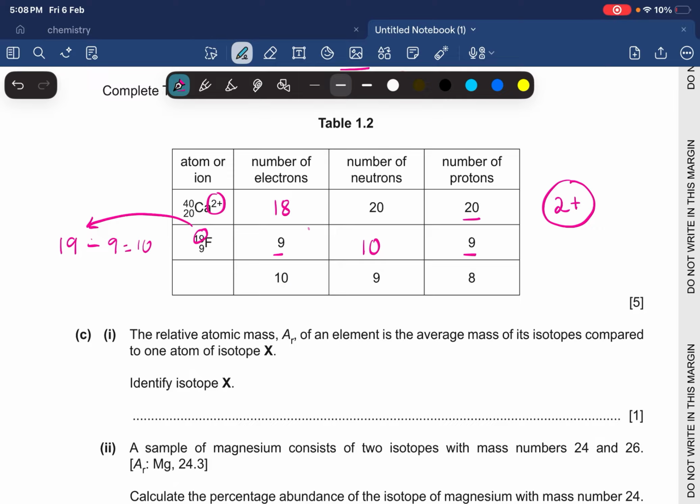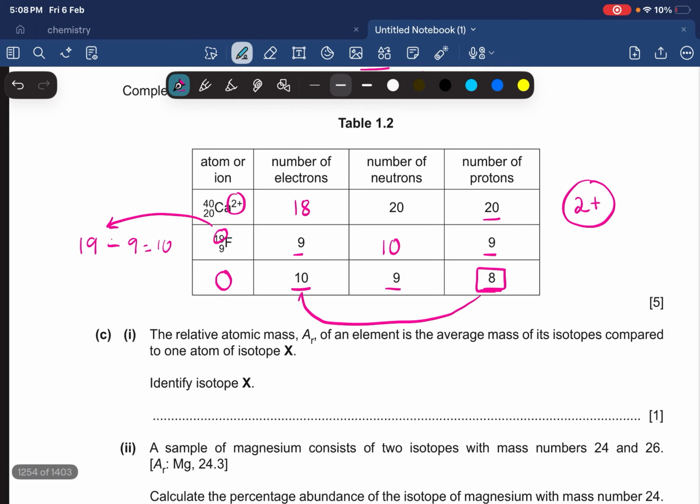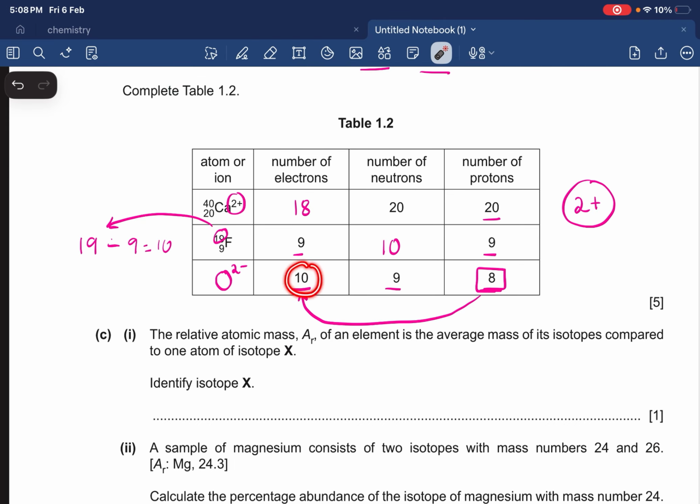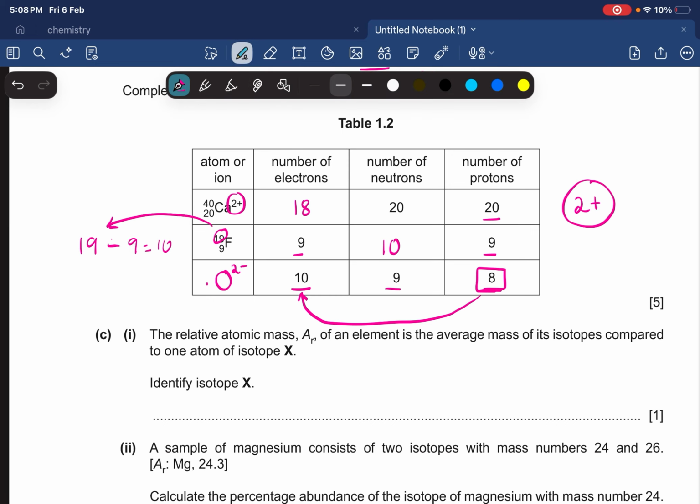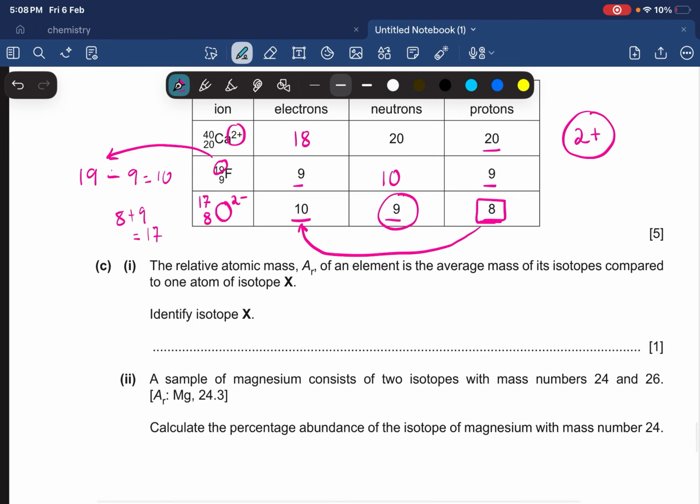And over here they're telling us that the number of electrons is 10, number of neutrons is 9, and number of protons is 8. The proton number is the identity of an atom. 8 protons tells us that we have an oxygen atom, right? And since the proton and electron numbers are not balanced, this means we have a 2-negative charge. Why? Because electrons are 2 more than the protons. And lastly, we're going to have a proton number of 8 and a mass number of 8 plus 9, which is going to be 17, right? So there's going to be a 17 here. We have to add this and this to get the mass number.